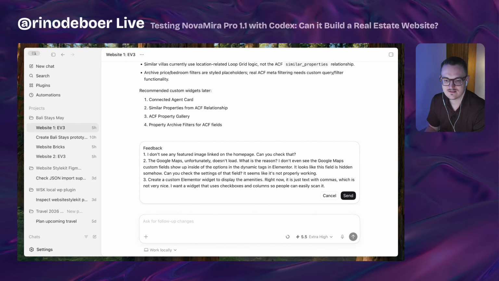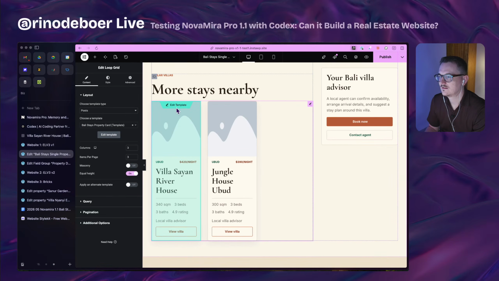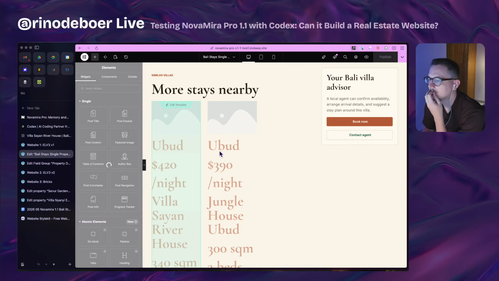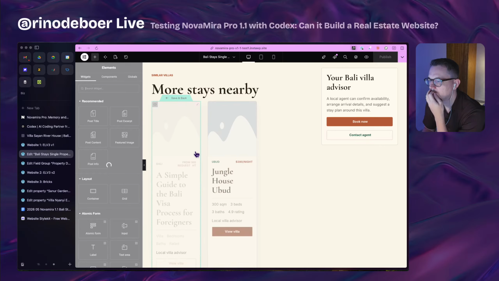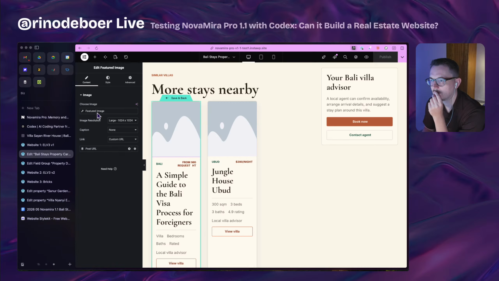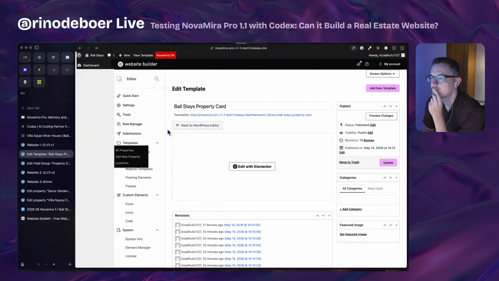What is this one also? Okay, the loop grid. Also the template inside, save and leave. Uh-oh. Featured image. Why do these houses not have a featured image?